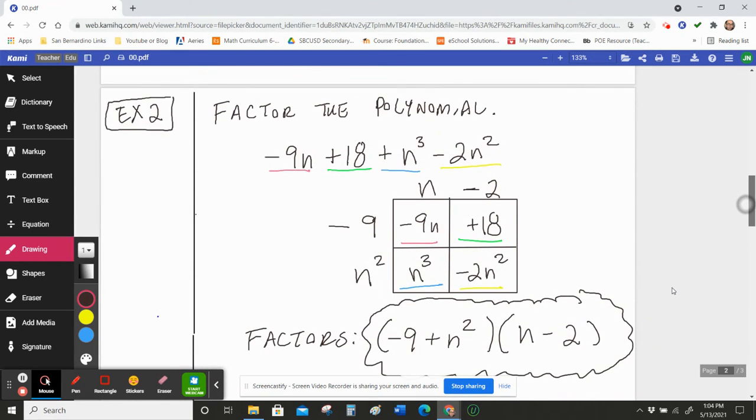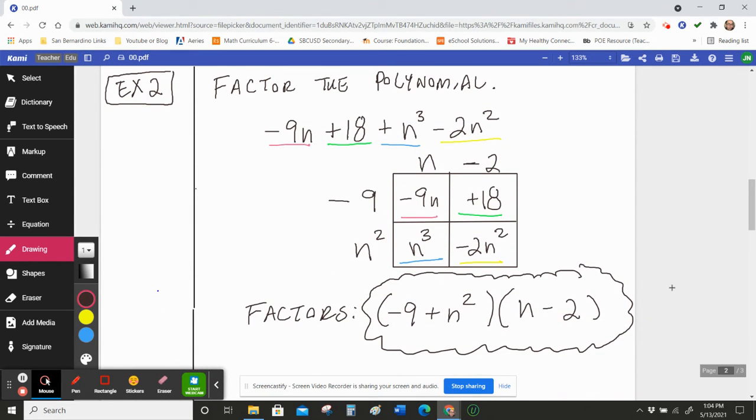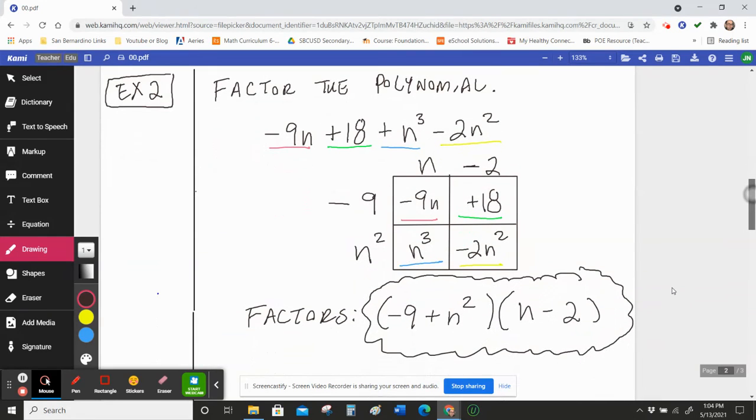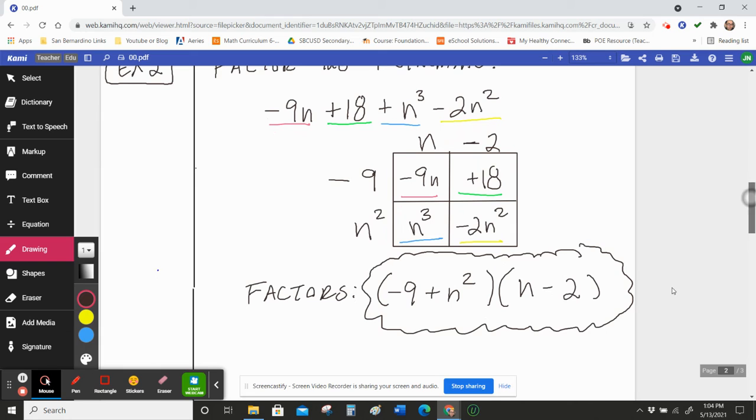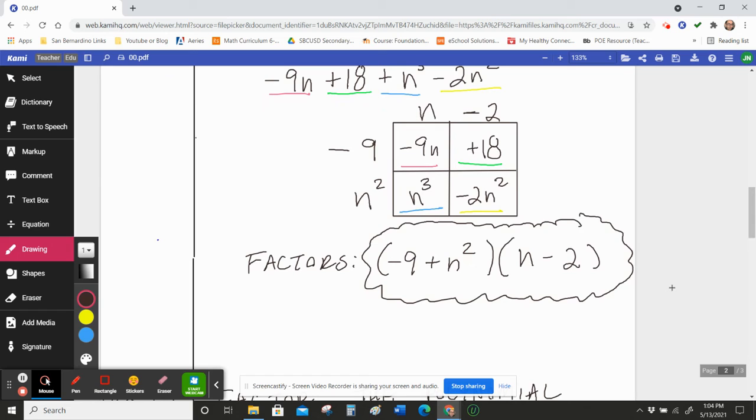You're probably wondering, like, why did this problem screw up in the first place? Why did it not make sense nicely in my box? The reason is because this polynomial is not given in descending order. Remember, for the polynomial to be simplified, it needs to be written in descending order. That should be n to the power of 3, and then minus 2n squared, and then minus 9n, and then plus 18. This should be the polynomial simplified in descending order, but in this case, they do not give it to you in descending order, so that's where we ran into some issues, okay?